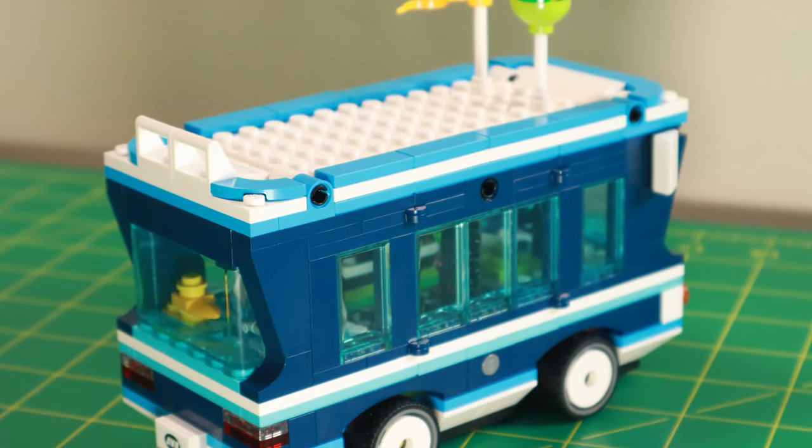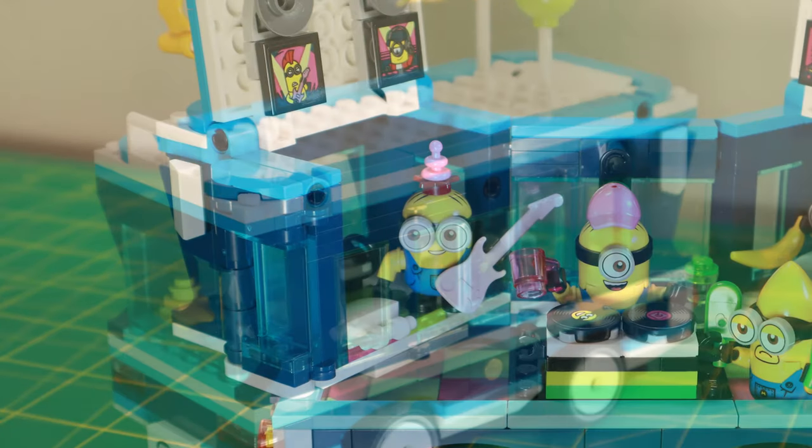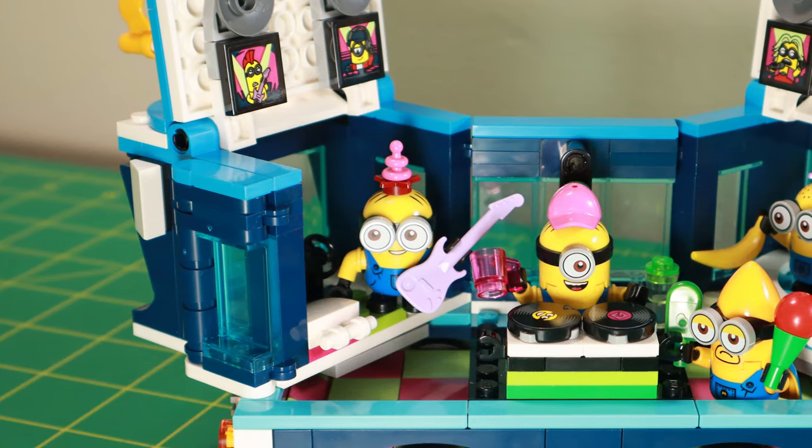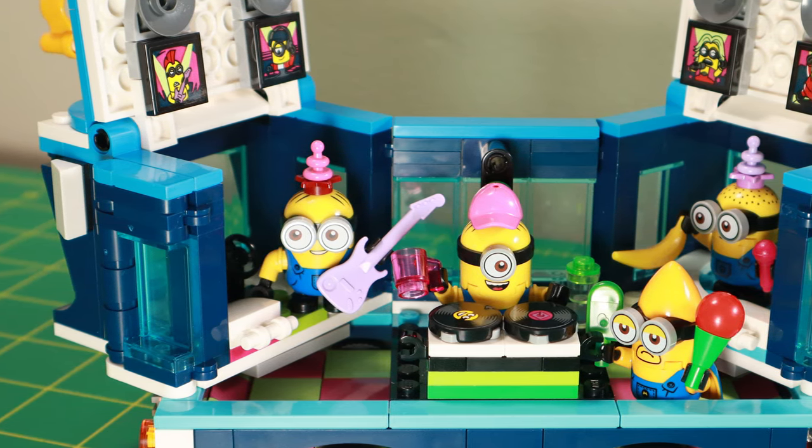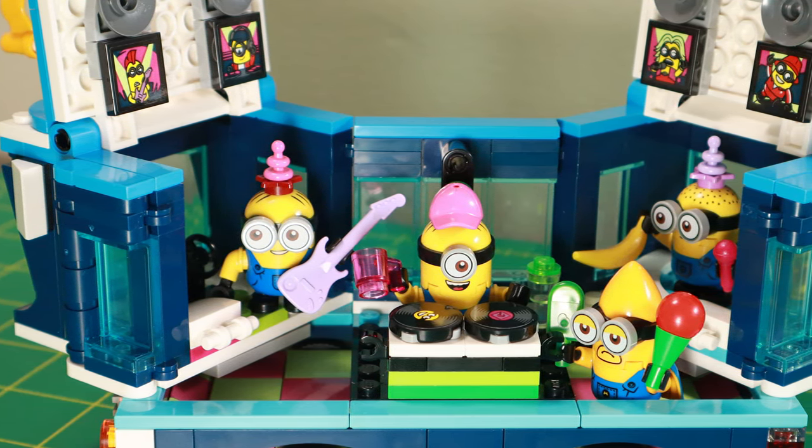It comes with four really cool minifigures, and all the details inside of the bus when it's open are really fun. Love the bright dance floor in there. Love the turntables. Some really cool and fun accessories to mix and match with these Minions.